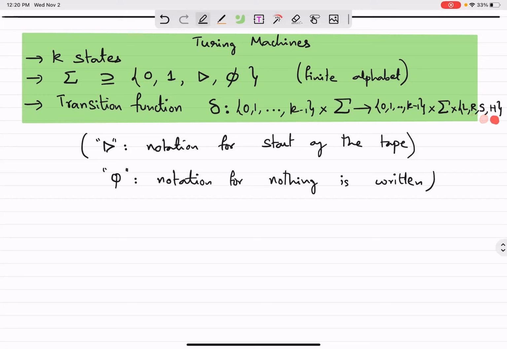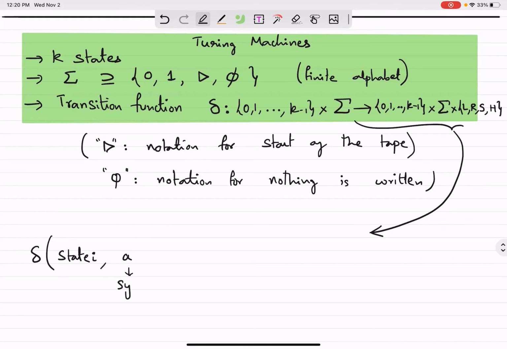The transition function takes a state, maybe state i, and a symbol from the alphabet, and then says state j, another symbol from the alphabet, and something telling you to move the head a certain way.